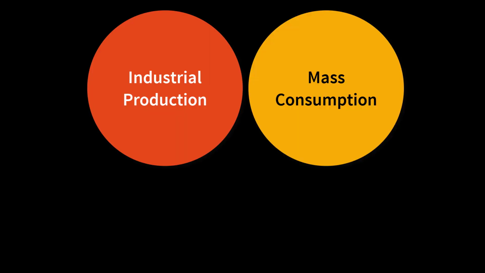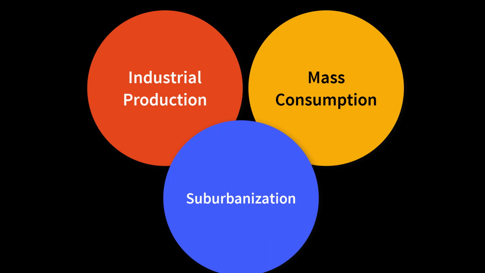Now, while these were some key events sociologically, the forces that led to the modern environmental movement all stem from the rise of industrial production, mass consumption, and suburbanization. Specifically, there were four main forces. One is from landscape preservation groups working to save pristine wilderness from further development and destruction.